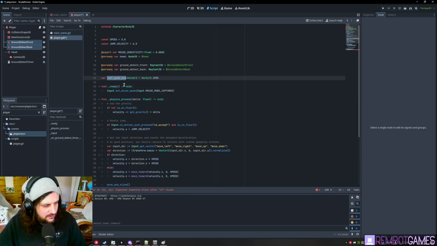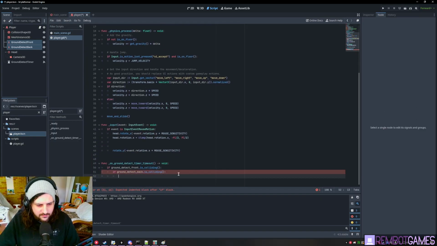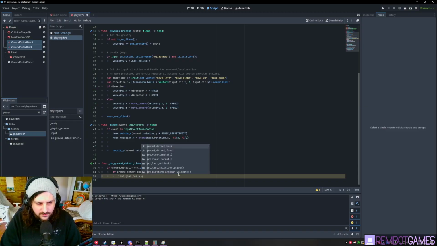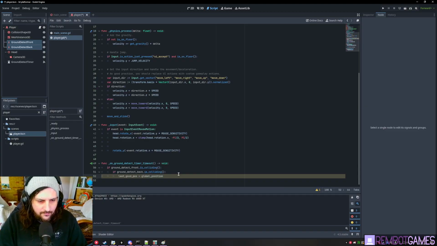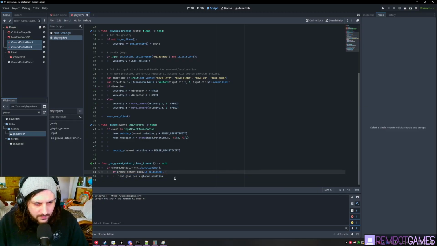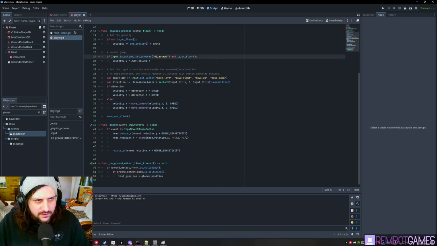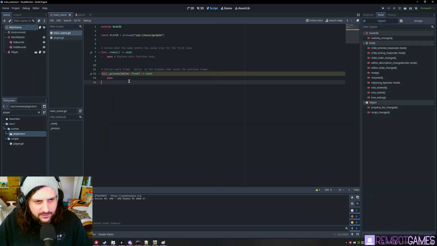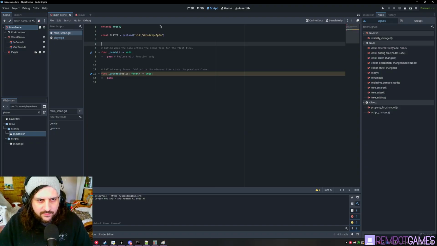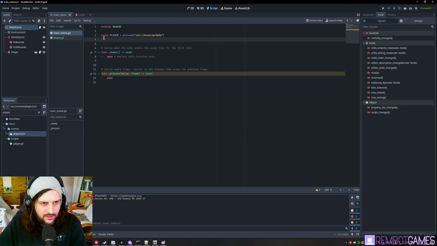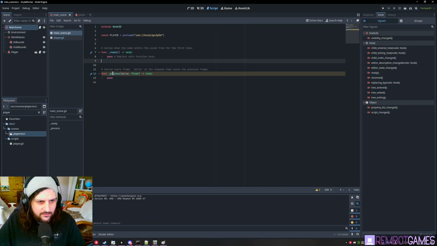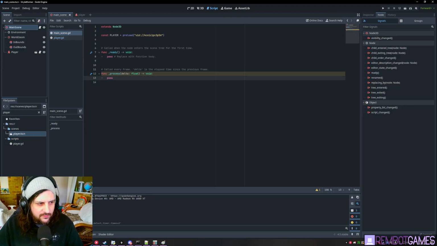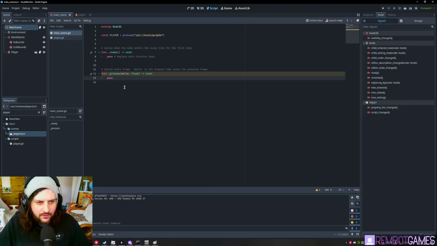And then I guess we could just set last_good_pos there, equals global_position. Cool, so see how that works. This is the thing, because the player shouldn't really have that much authority over where its own position is going to be after it dies and comes back to life, so we might have to change that at some point. But for right now, go to the main scene.